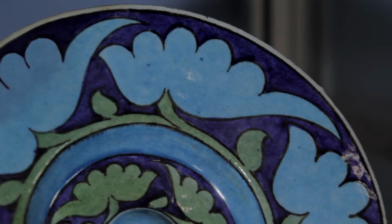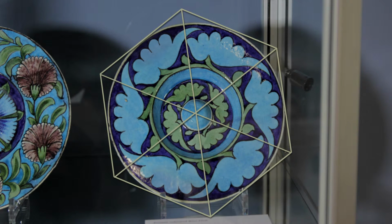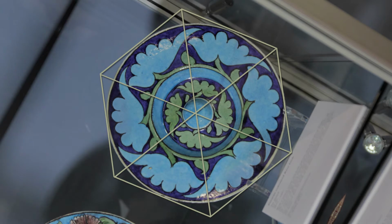De Morgan has really considered the circular shape of this dish in his surface design for it. He's used a hexagonal construction to equally place each of the green leaves on the blue rim of the dish. This means that if the plate is rotated, the pattern follows exactly around, which really emphasises the circular shape.